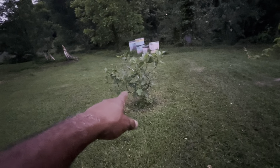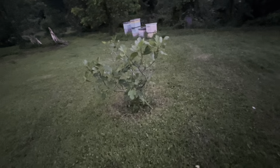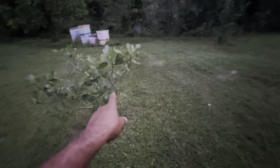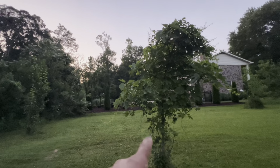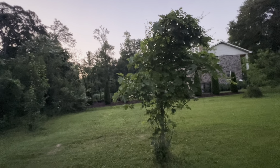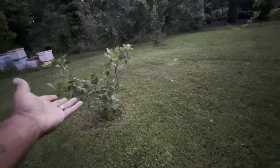And this big tree literally was a chili dog method off of this little guy here. This is the parent to this. I grafted, air layered that off with the chili dog method years ago. And look, that still hasn't grown.